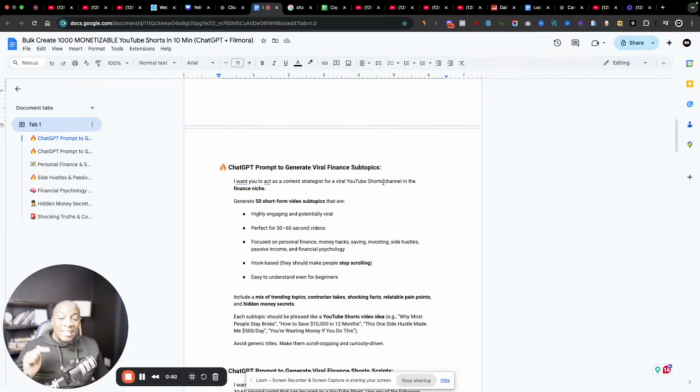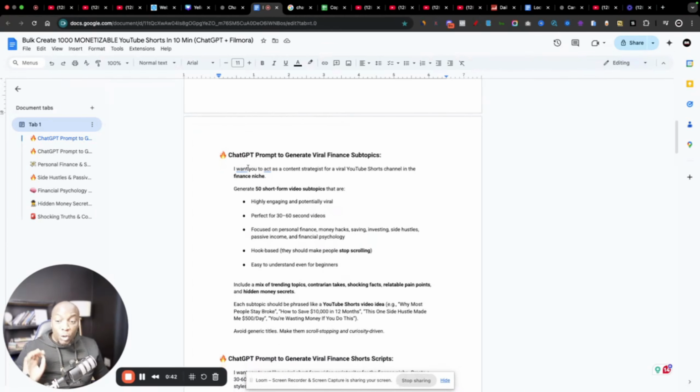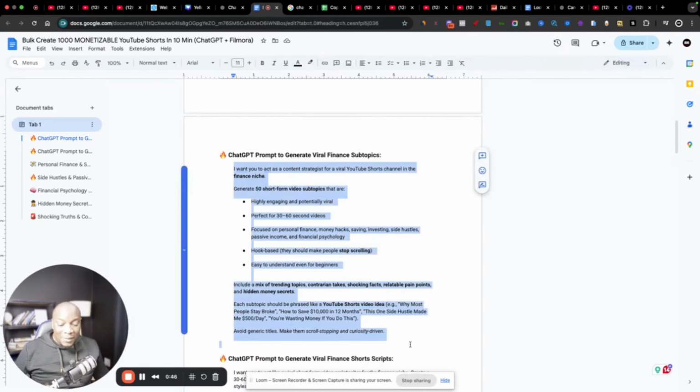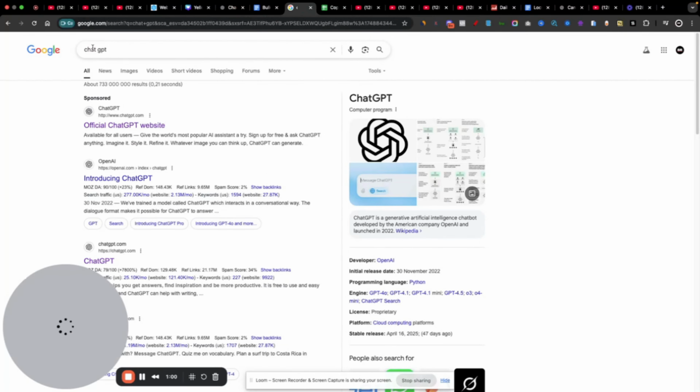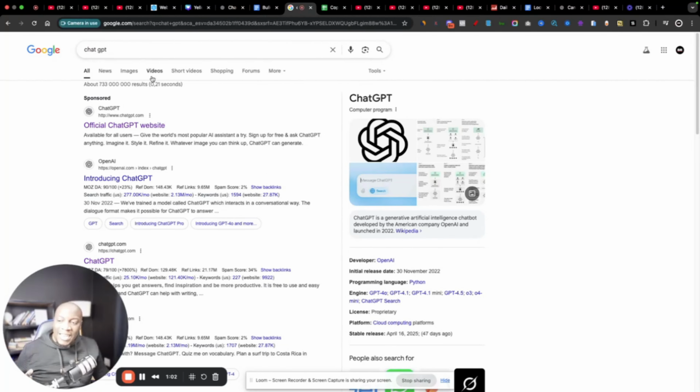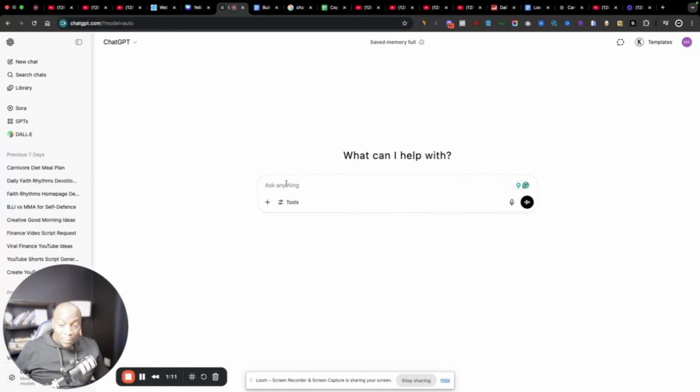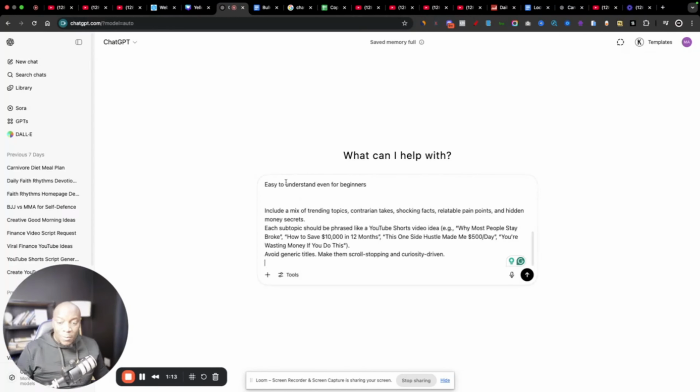So the first thing is to click and open the Google document, and you're going to see these specific prompts that you can copy just like this. You simply highlight it, click on copy, and then you're going to open up your ChatGPT. Now, ChatGPT is free for anyone to use. You can just simply go to Google and search for ChatGPT like this. And it's normally the first one that appears at the top. Register a free account and start using it. You're going to come right here and paste your prompt into it like this.